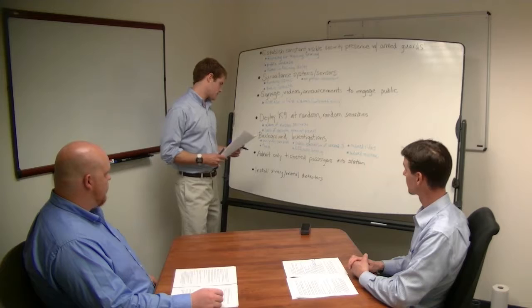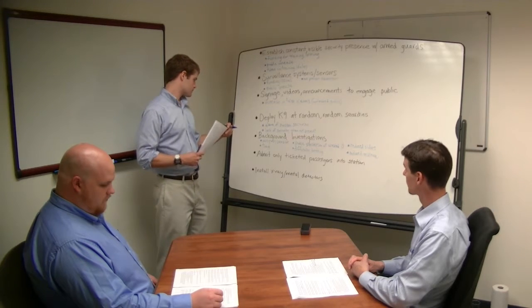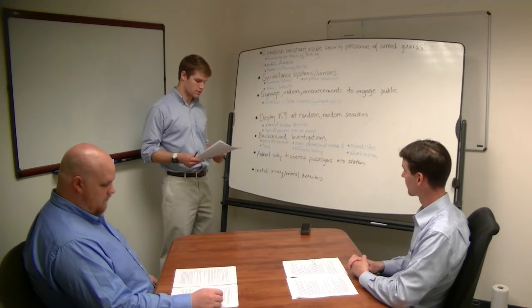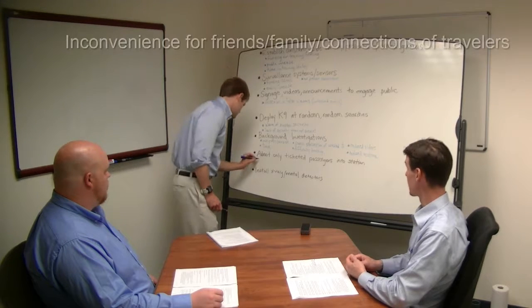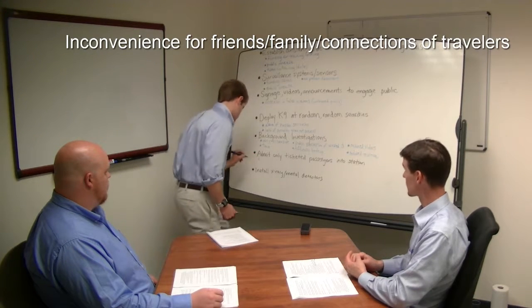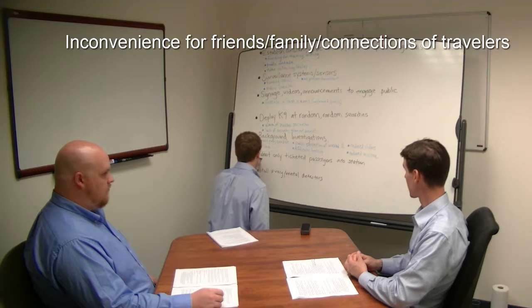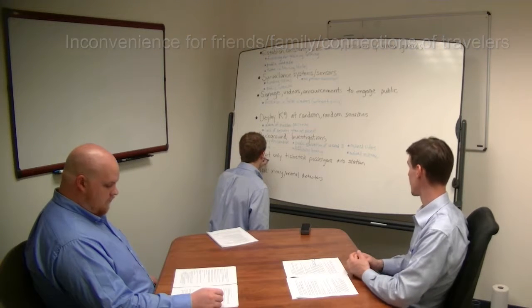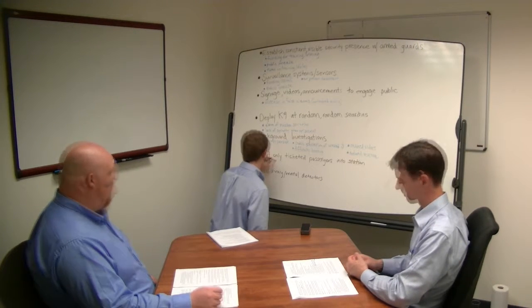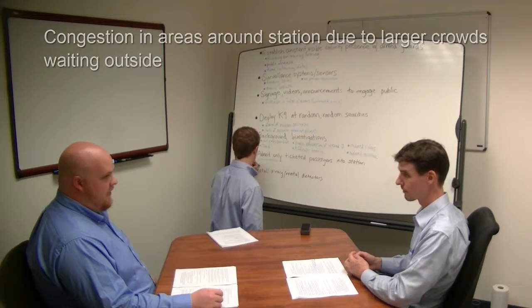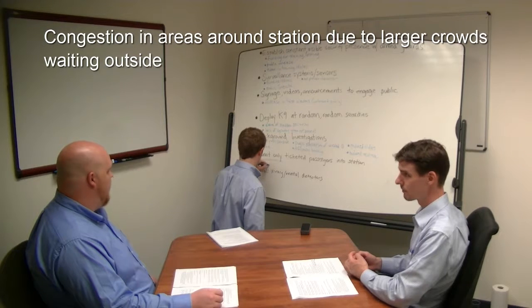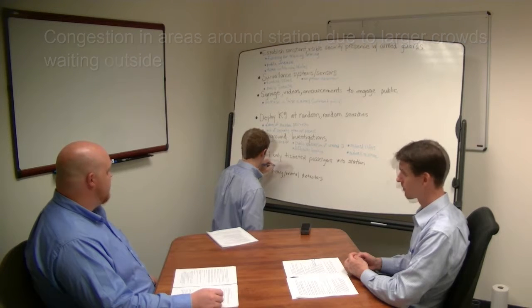All right. Another additional solution that came up was allowing only ticketed passengers to actually enter into the train station. So this could be really inconvenient for friends or families that are going to the station to pick up arriving passengers because they can't actually wait for them in the station. And that could lead to people congregating outside of the train stations, waiting for departures and arrivals.